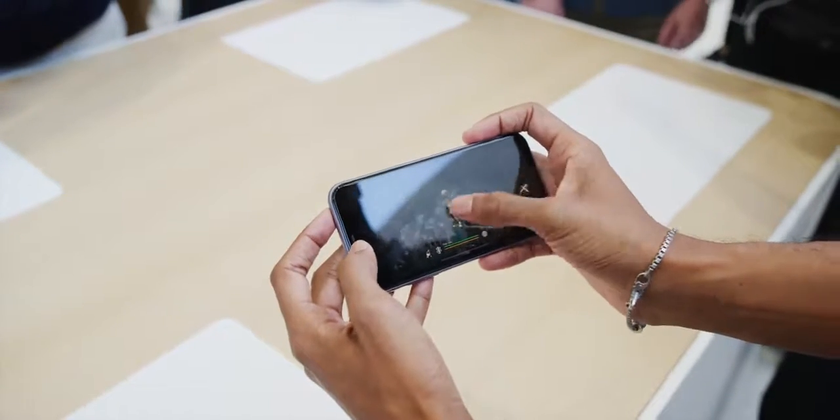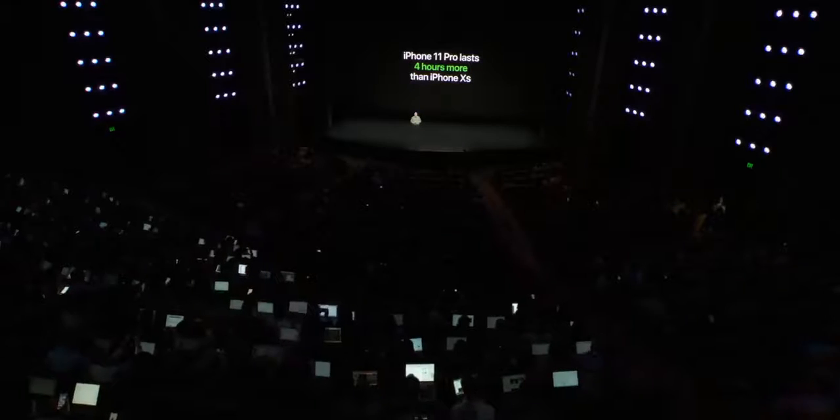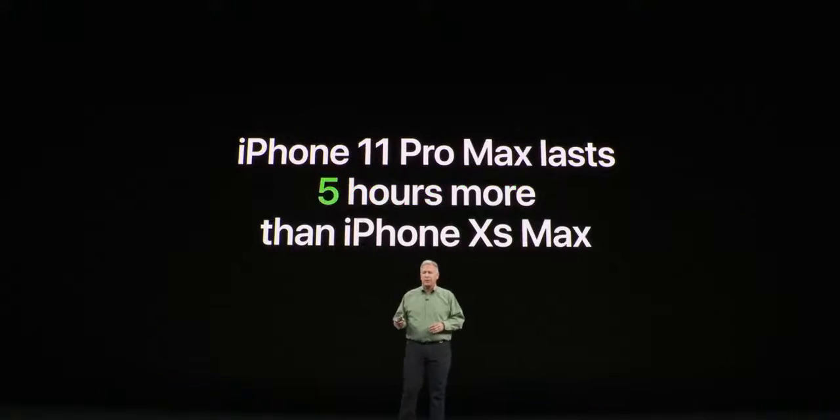Then there's the battery. Apple claimed four hours more battery life than the iPhone XS, and on the 11 Pro Max, five hours more battery than the XS Max. That is a huge improvement, and this really isn't coming from a much physically larger battery. A lot of these improvements are coming from the improved efficiency of the A13 Bionic chip inside — not only is it a much more powerful chip, but it's much more efficient too, and that's where your battery gains will come from. I'll have to test these claims, but I'm really happy about them. Speaking of power, it now comes with an 18-watt fast charger in the box — finally. If you want that fast charger in the box, the cheaper iPhone 11 doesn't get that, and it is USB-C to Lightning.